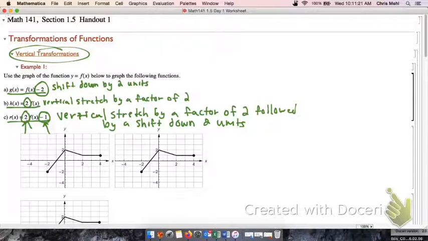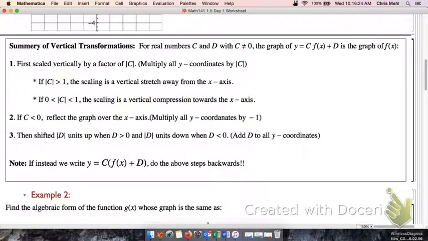Okay, and then on the top of the next page I summarized the transformations in general. So given a function f of x, for real numbers c and d, up here at the top, you have to make sure that your scaling factor c is non-zero. I can create a new function or new expression by first multiplying f of x by c, that'd be the scaling factor, and then adding a real number d, and that would be your vertical shifting factor.